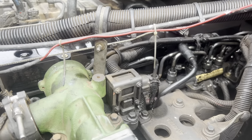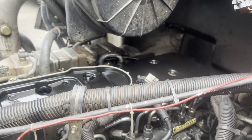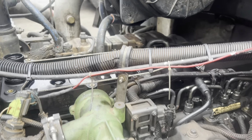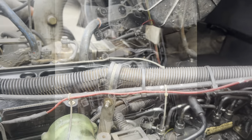Let's get this baby out. So we put a 6-pack in here and had to replace number one already. And now number six is acting up. This motor's gonna drive me crazy. My dad better be glad it's his truck. Let's get this cover off and see what we can come up with.